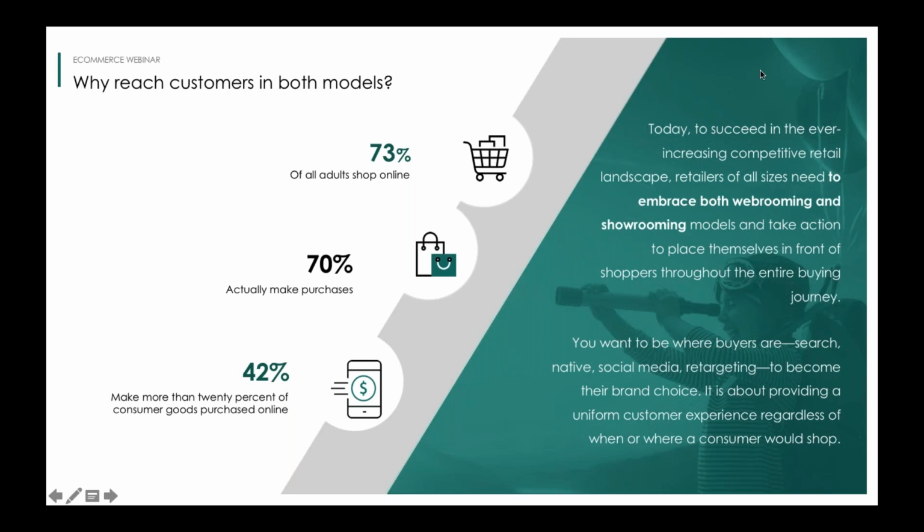Why reach customers in both models? This is my favorite part of all of it, because I think a lot of people are leaving showrooming off the table. 73% of adults are shopping online. I think that seems low, but we'll roll with it. I'm sure everyone would raise their hand on that one. 70% actually make purchases.